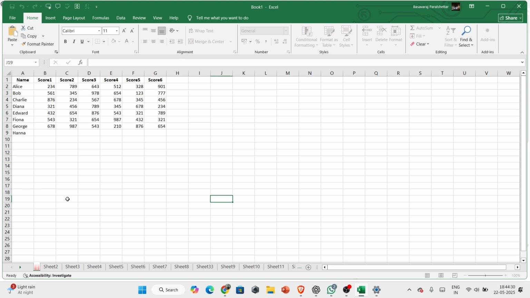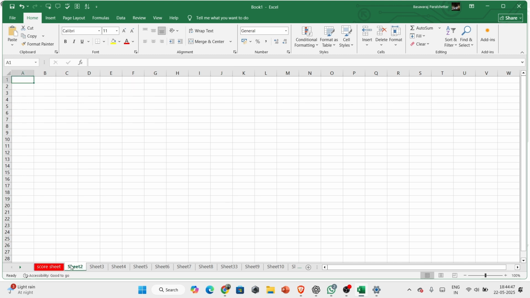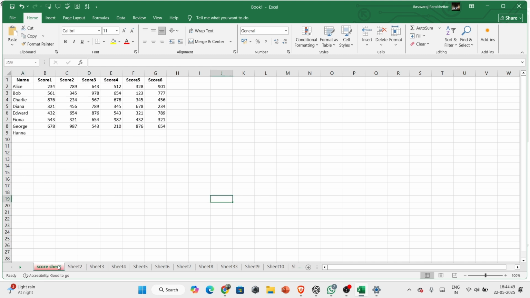I'll write score sheet, enter. See, I renamed this worksheet with score sheet and also gave it a color. So there are plenty of options you can use. When you come to the next sheet, it will show the original color. When you get back to it, it will show its real color. So this is how you can navigate. We'll move to the next thing.